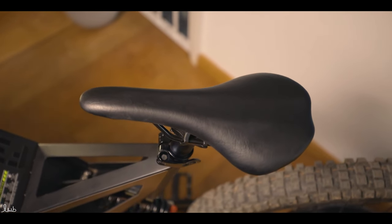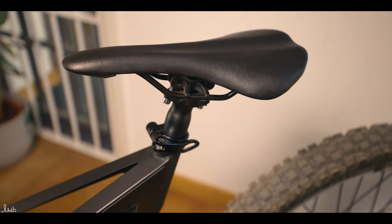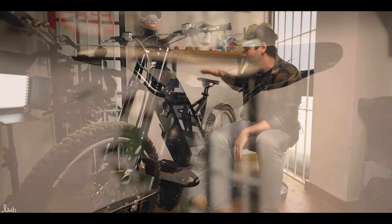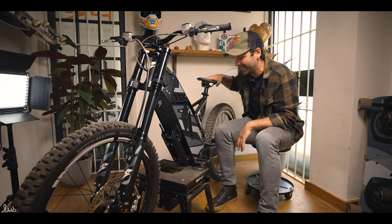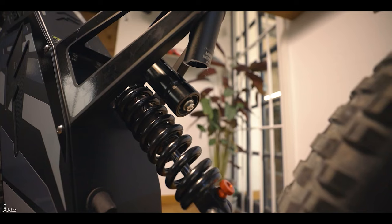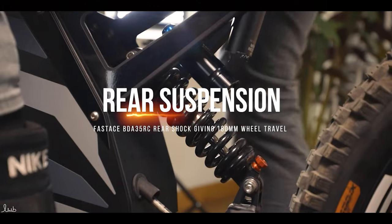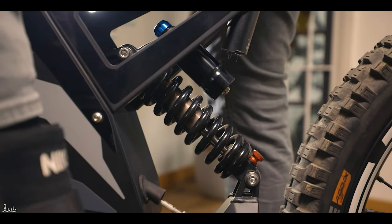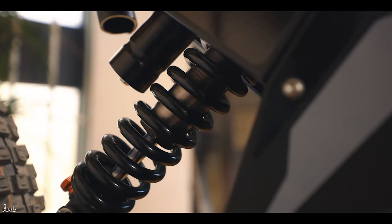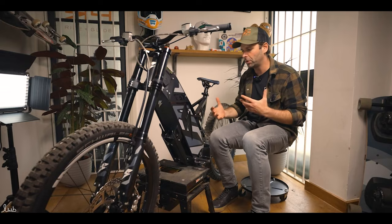I really like the design — it also keeps the air flowing. The seat that comes with it is pretty solid. I would probably change the seat; some people like this style for riding fast, but I prefer something softer. In between the bracket that holds the seat is the rear suspension — it's a Fastace BDA 53RC, with 180mm of travel, as well as 180mm of travel on the front. Loads of travel on that suspension, which is amazing for off-roading and really bumpy terrain. It's rebound adjustable and you can lock it out as well — so high-quality suspension on a high-quality bike.